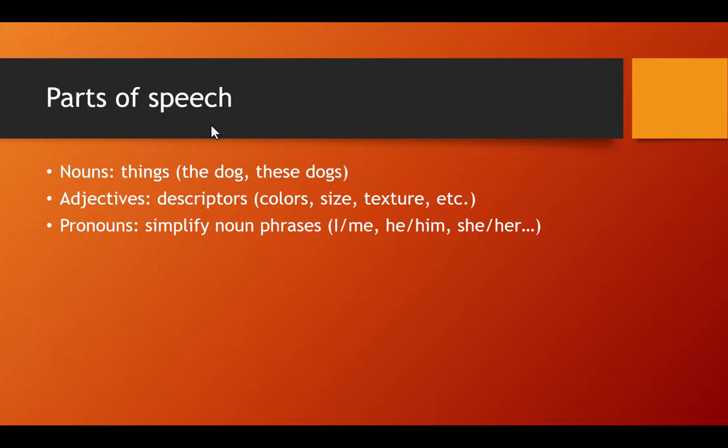Pronouns simplify noun phrases, right? So they take a whole noun phrase and reduce it into a little word. We're going to talk a bit about pronouns in a bit. We're not going to talk so much about verbs today, just here because why not, right? Verbs are actions and states. Verbs can be conjugated for time, right? We have present, future, and past, which you can't do with the other things. And the s, when it's on a verb, means singular, right? So instead of he eats or she eats or it eats, it's going to be a singular thing that's eating.